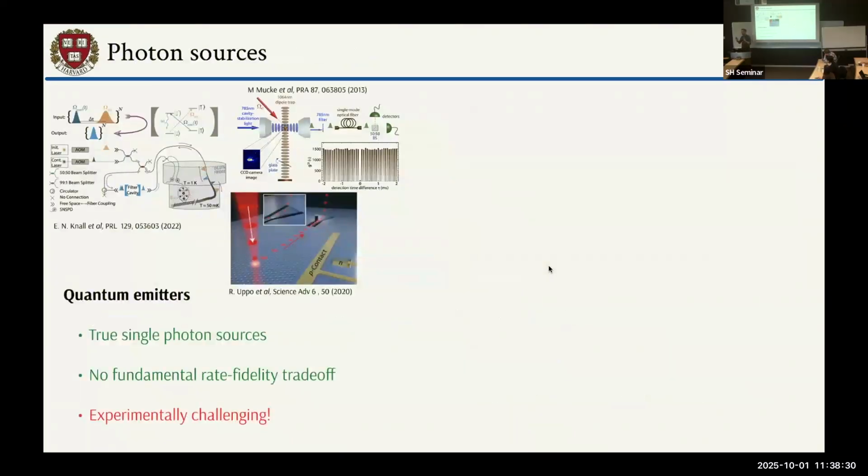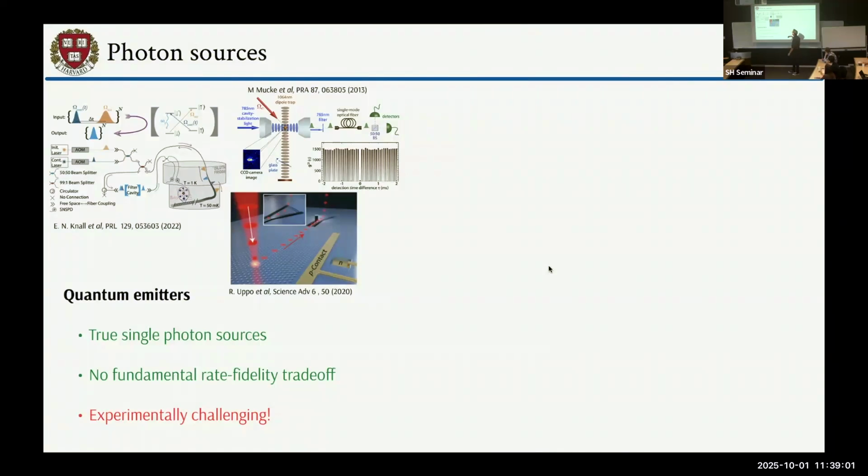Okay, so this will be the only slide on photon sources, so we're not going to go into much detail. But again, to hammer this home, you can use a quantum system like an emission-based one, right? So this is an experiment from the Lukin group at Harvard. This is a very old one from Gerhard Rempe, the top one. And the bottom one is quantum dots from Peter Lodahl at the University of Copenhagen. All of these are emitting single photons from quantum systems, right?